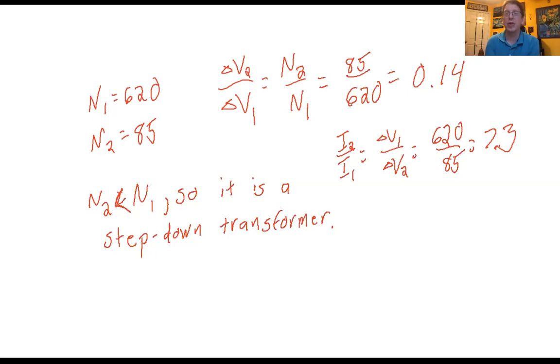It increases the current. So again, this is not something you would have going from the power supply to the power lines, but you may have something like this going from the power lines into your house, or possibly from the plug into an electrical appliance. You might get a transformer like this, again, just taking the current that's coming in and converting it to a voltage-current combination that's more suited for the needs of the appliance. So that's the basics of transformers.